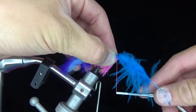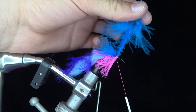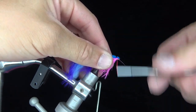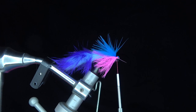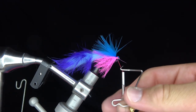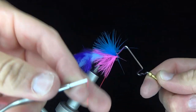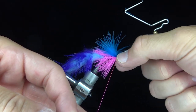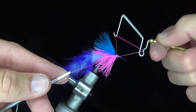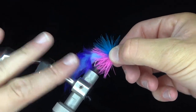What we're doing is creating a natural look. If you look at most baitfish species, the top half is dark and the bottom half is light — so with the colors given to us, we're going to do our best to replicate that. The thread head doesn't have to be pretty; you won't be able to see it. Now we're going to put in our front hook.